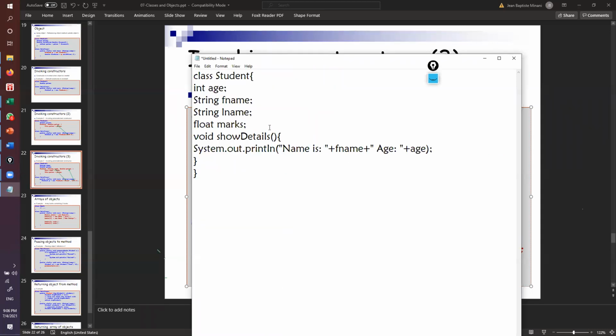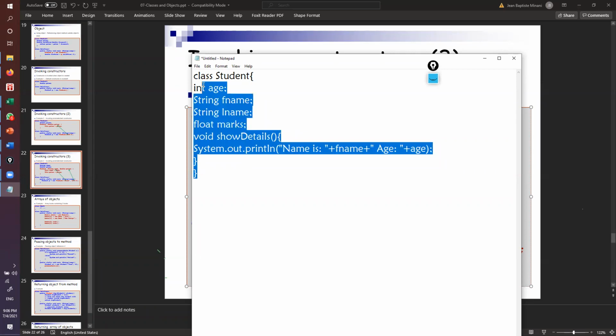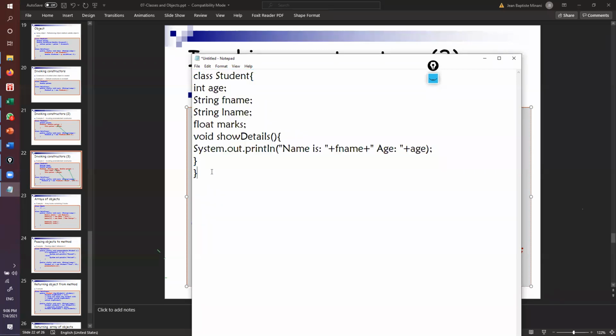So now you can see this is my class, and this class doesn't have any constructor. There is no constructor, just one method, which is show details. And we finish our class here. And there is no main method in this class. So I can have another class, like a class StudentDemo. And this class will have a main method, public static void main, String args, and pass some parameters.